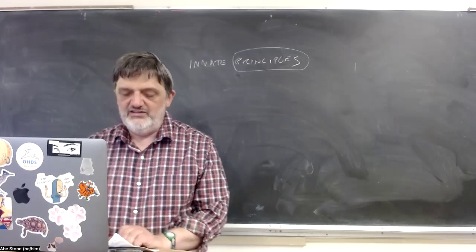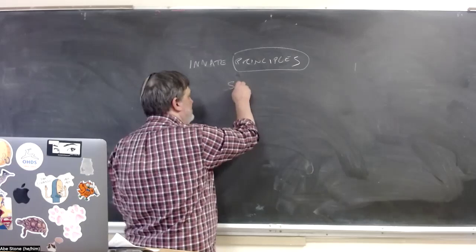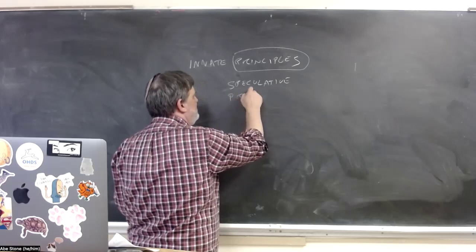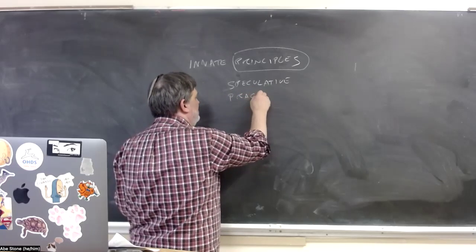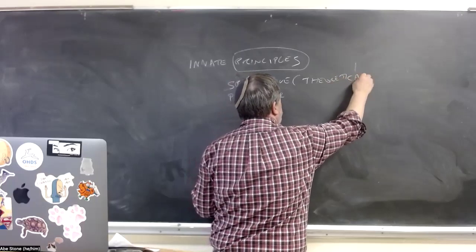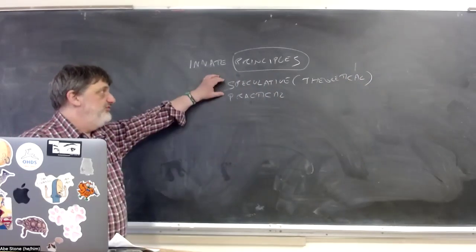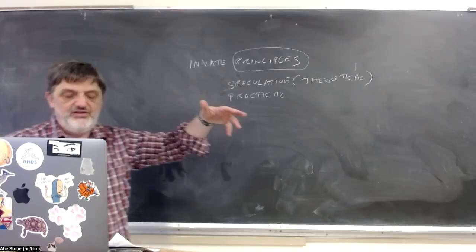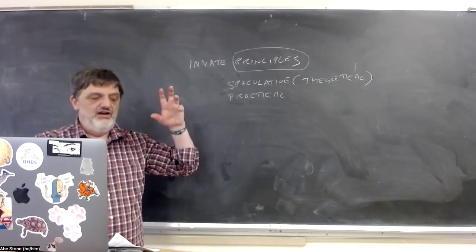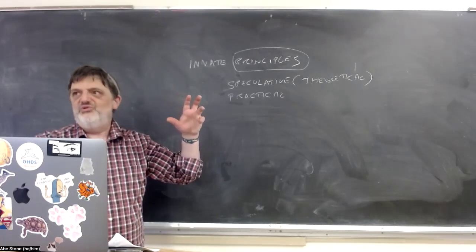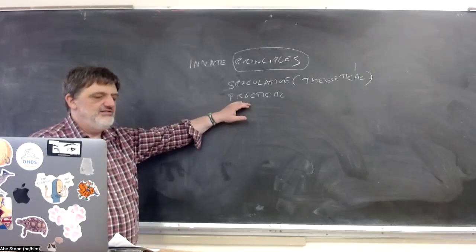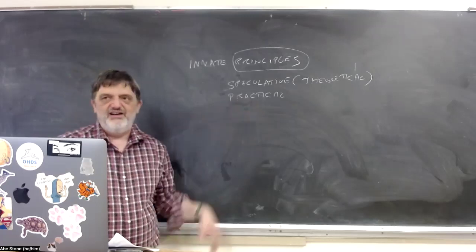And similarly, when Locke talks about innate practical principles, remember, there's two kinds. Speculative, that is theoretical, and practical. So the speculative principles would be the principles that we can derive all our knowledge from. The practical innate principles would supposedly be the first principles we can derive what we should do from. So they're like first principles of ethics. An example of this that Locke keeps discussing is do as you would be done by.